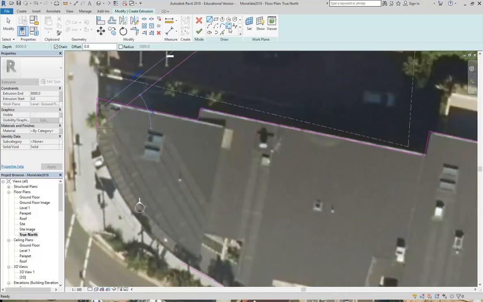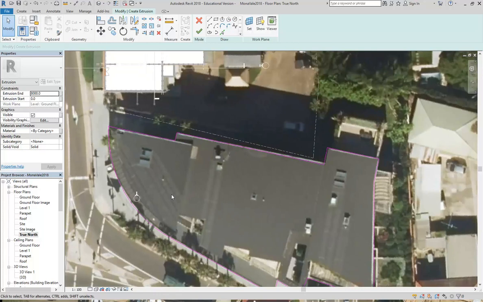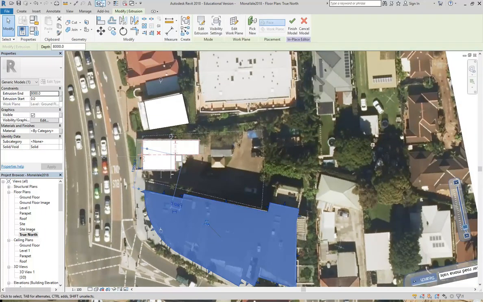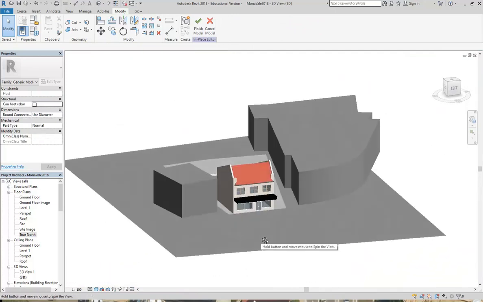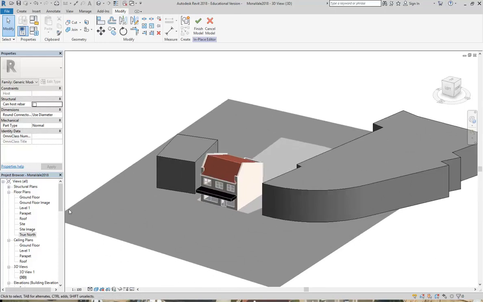And then I can put a curve, just using an arc to draw between those two lines. So even just having those two things, and you'll see now if I go and look at this in 3D, we've got a much better idea of the streetscape. And so I'd do a few of the other buildings nearby.